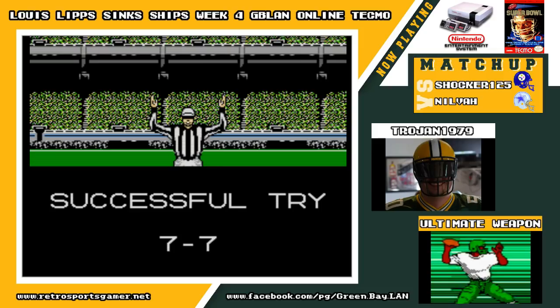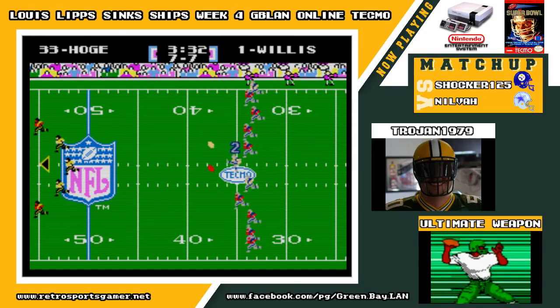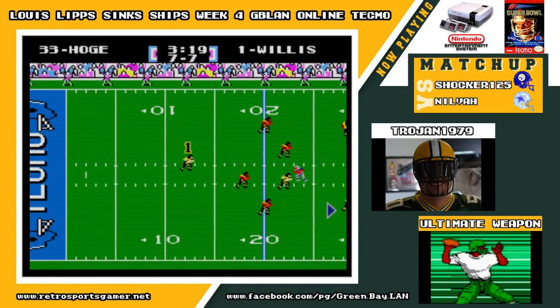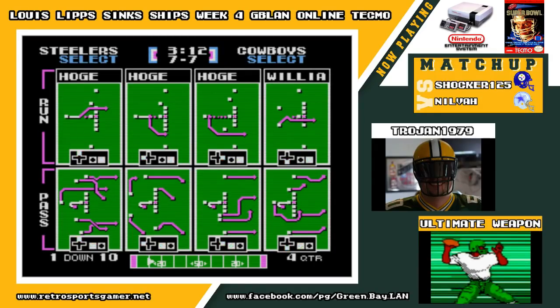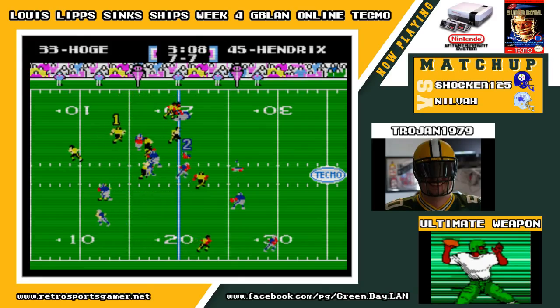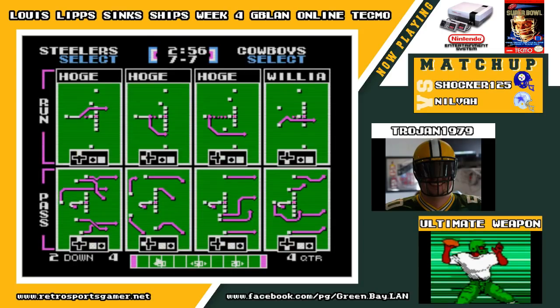It's 7-7. We got to go in here in the fourth quarter. Ryan McCabe, the Ultimate Weapon, with Trojan 1979 here. Here comes Hodge from the 11. So 3:12 remaining. Set the stage for us. What does Shocker 125 need to do here? So he needs to lean a little more on the run like he did on the last drive. Don't rush the throws when he does throw, and time your shots, pick them.